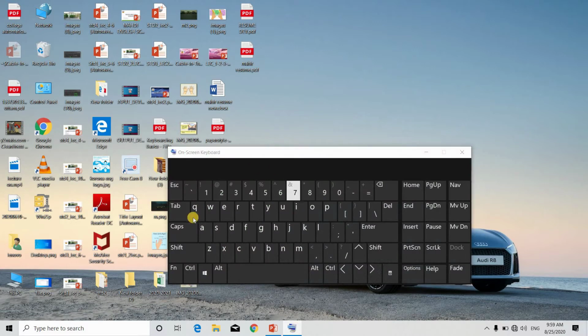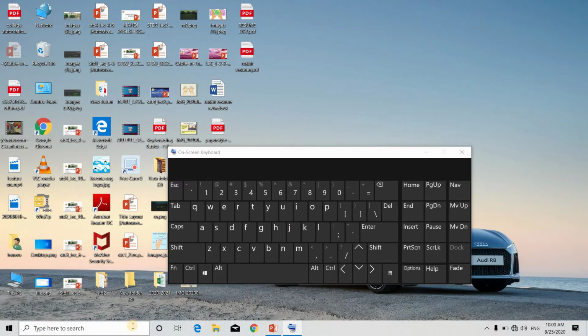Now you can see this on-screen keyboard. I am just displaying this keyboard, so you can see the keyboard keys and which key we have to press from the keyboard. Yes, students. So this is, for example, your keyboard that you have, and right now I am using this keyboard for typing.